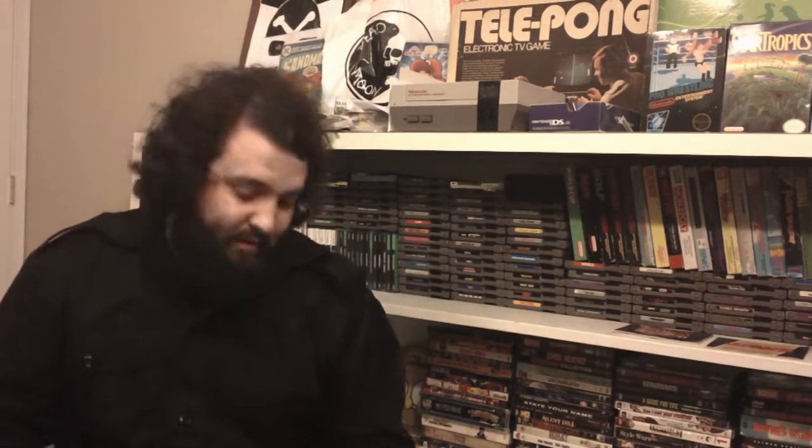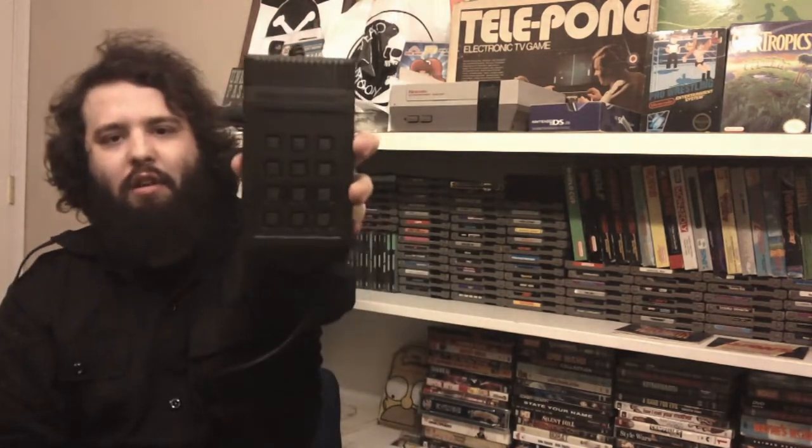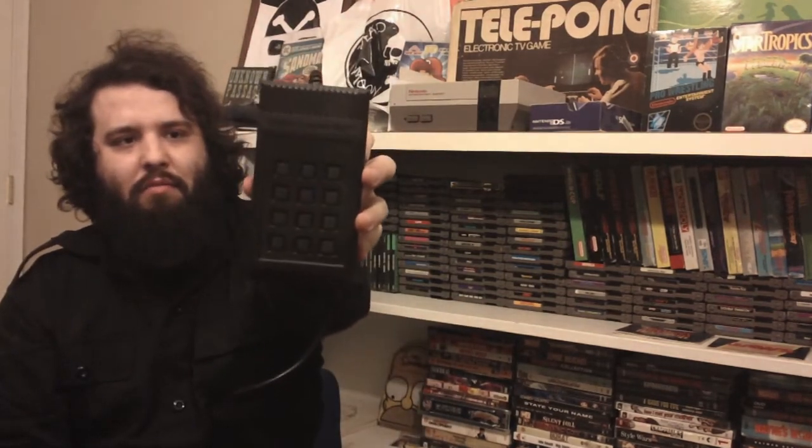Another driver. Like I said, I'll probably sell them or throw them in along with the doubles when we have another contest, so hopefully there's some 2600 guys out there. Another driving one. And last but not least, is the Atari touch pad — which is really cool. You put overlays over it and the overlay tells you what buttons do which. Cool because I never really see it, I don't think it's rare or anything, I just never see it.